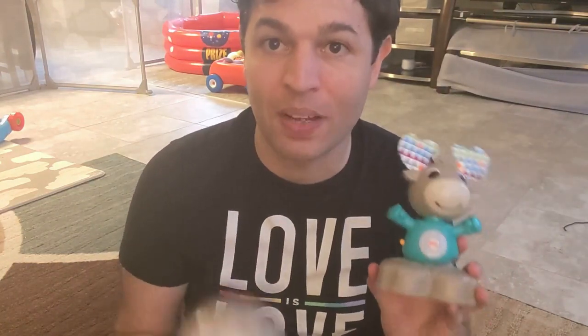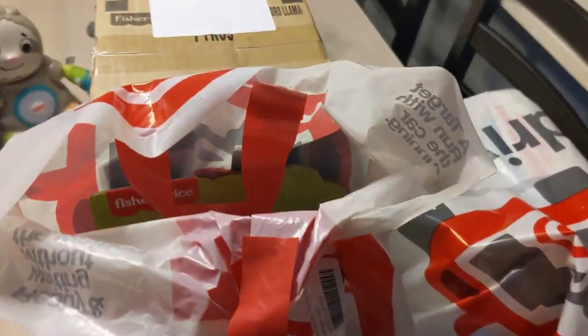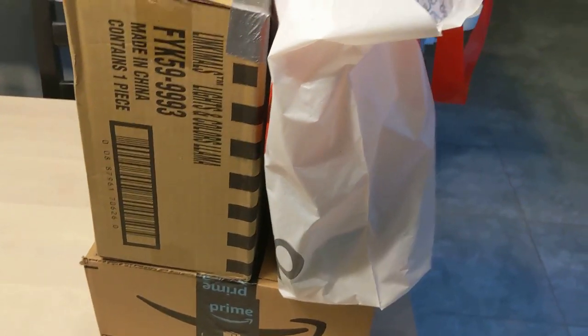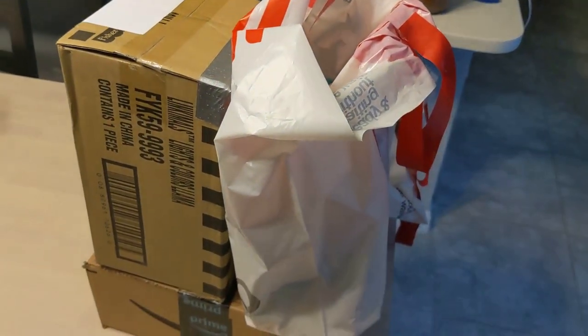Now that you've seen the three that we have, let's go ahead and unbox the ones that we've ordered. Our idea — actually Chris's idea — was to get them all and test them all and see which ones Parker likes the most and see how they act when they're all one giant Linkamal chorus. These are available at Target, Walmart, and you can get them online as well. I've ordered some from Amazon, some from Target, some directly from Fisher Price, because different ones are sold in different stores and a lot of stores are sold out.